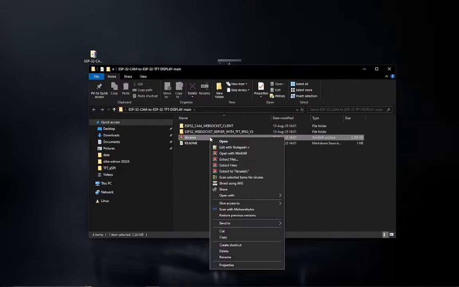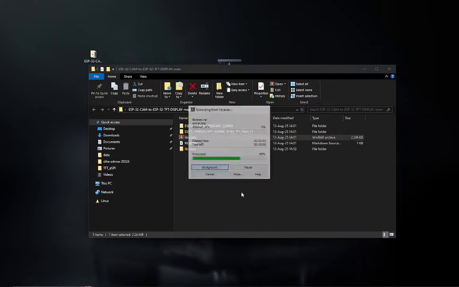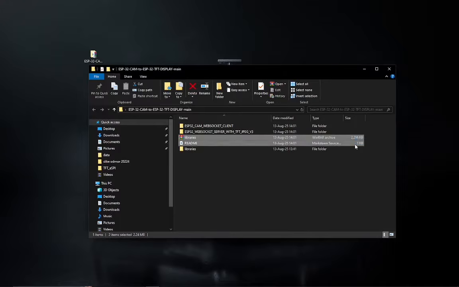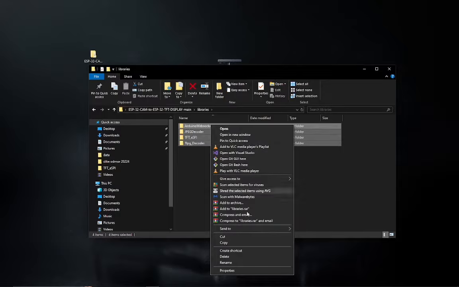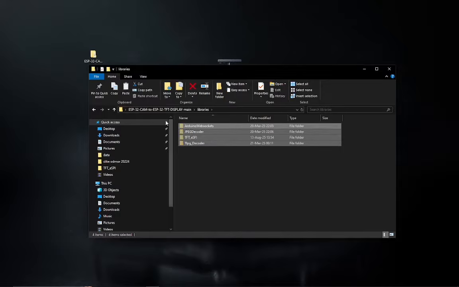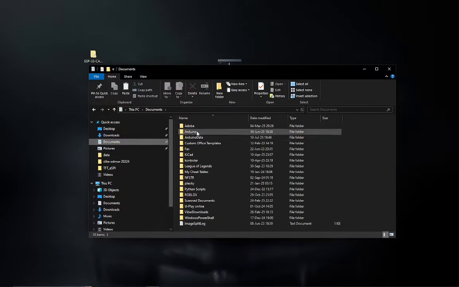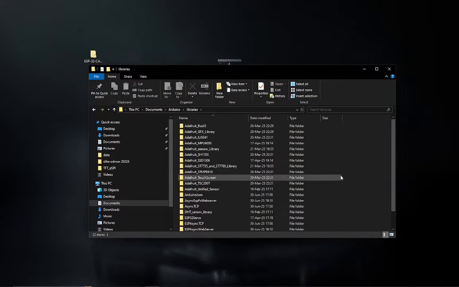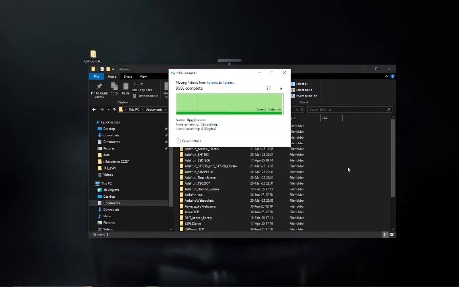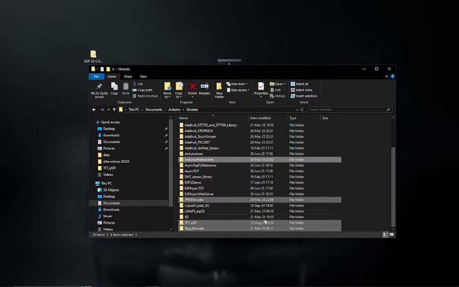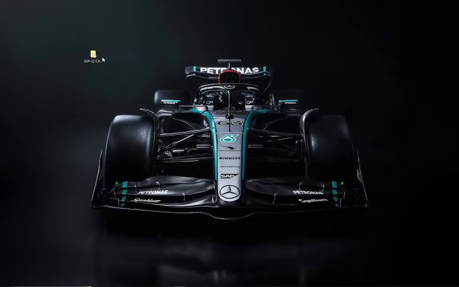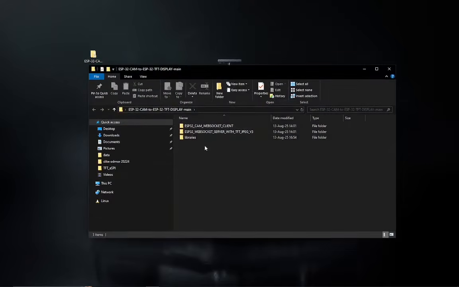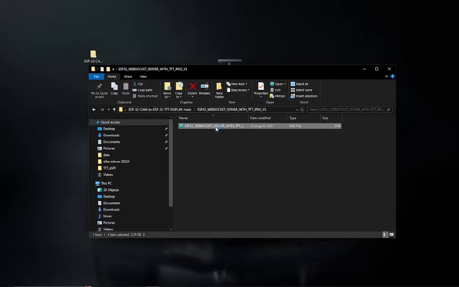Firstly, we will extract another file, libraries, which we will later delete because we don't need it anymore. Open up the library folder and cut the folders inside, and go to the main directory of your Arduino files. Mine are in documents, and then we go to libraries and paste them right in here. Then we return to the main folder and delete the library file because we don't need it anymore, and open the second Arduino file.